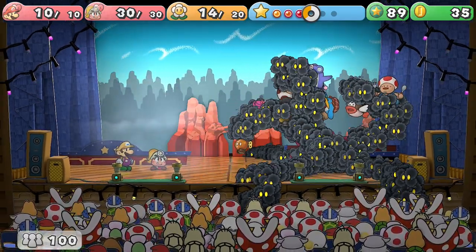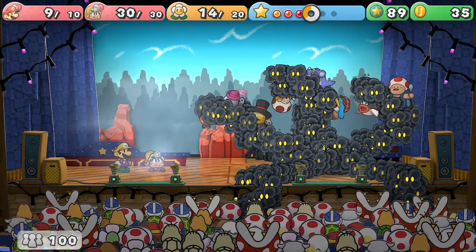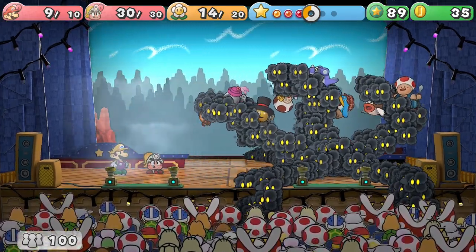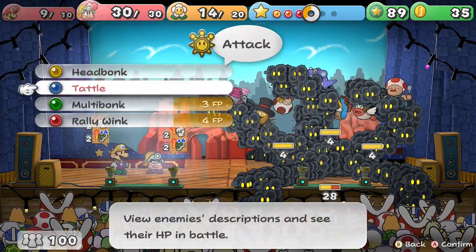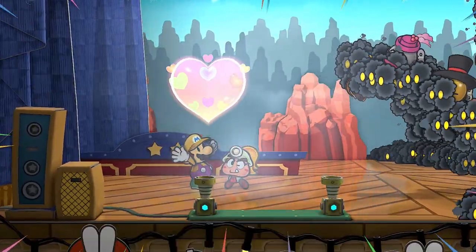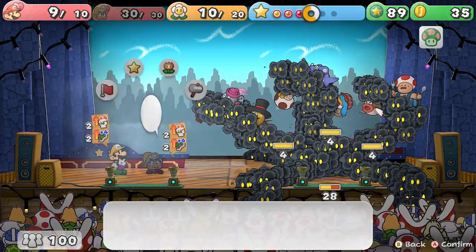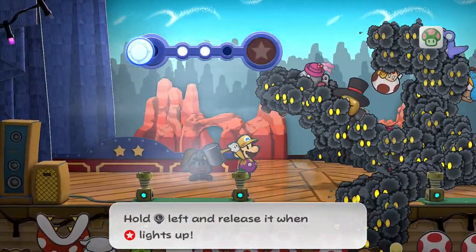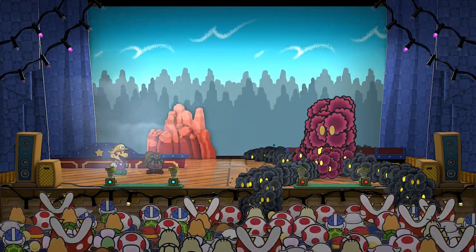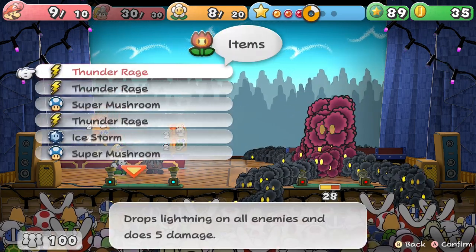Lol, you missed. Ow. I swear the stage hands were making this game too easy. You know what, let's... Actually, no, Quake Hammer won't do... Wait, no, Quake Hammer will definitely work. What am I talking about? Ooh! Yeah, 8 damage. Alright, double dip time. What can we do with a double dip?